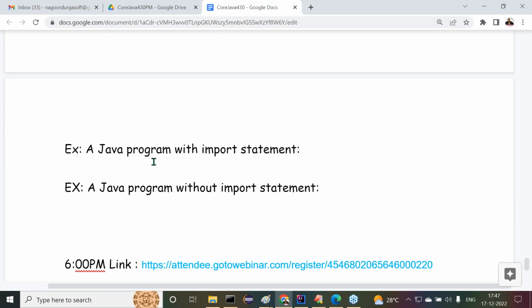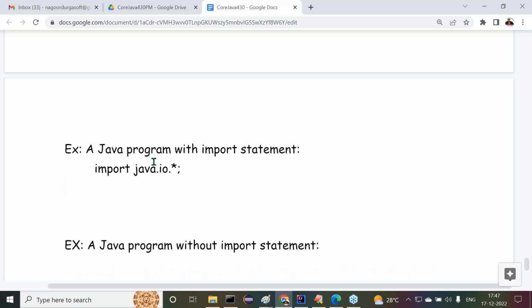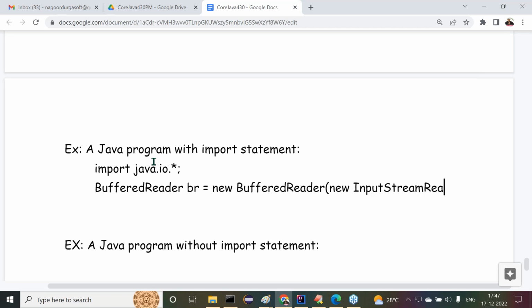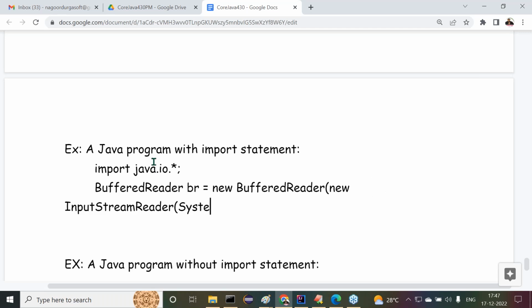Observe carefully. Here I'm going to write import java.io.*. The IO package is imported here. One statement I want to use: BufferedReader br = new BufferedReader(new InputStreamReader(System.in)).